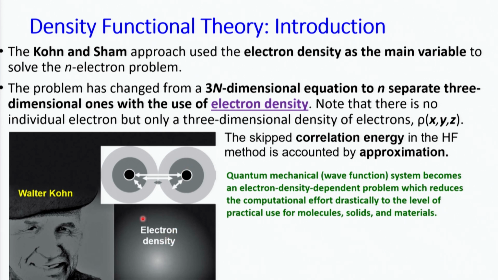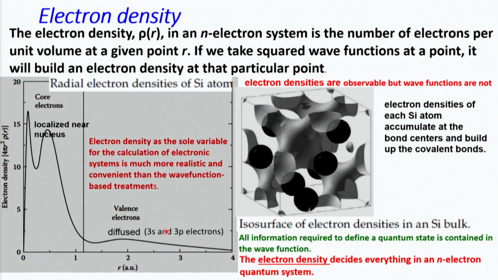In the case of density functional theory, we are not considering individual electrons. When we solve the energy equation, we use electron density as a variable, and this electron density at different positions may be different, but we can write it as a function of the position x, y and z. So electron density is the main variable in density functional theory, and this electron density we can again get from the orbital approximation.